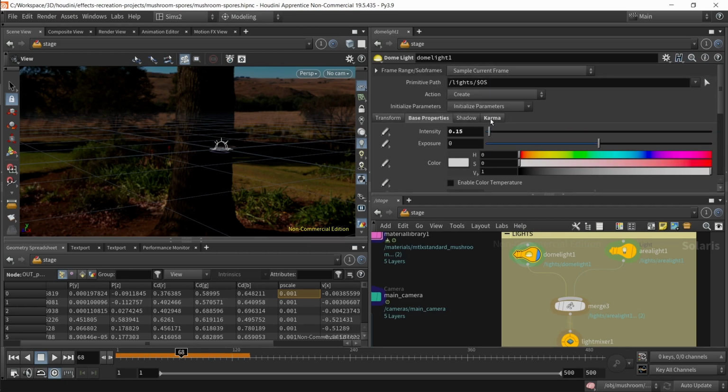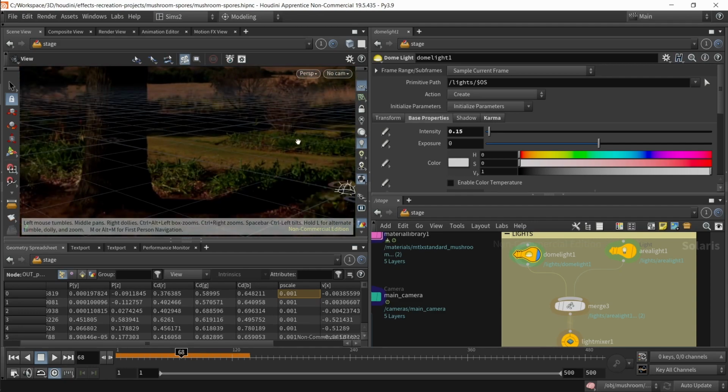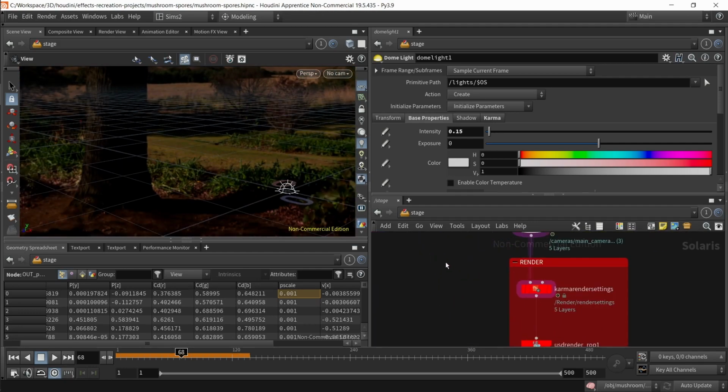And to render the HDRI in Karma, what I mean by that?